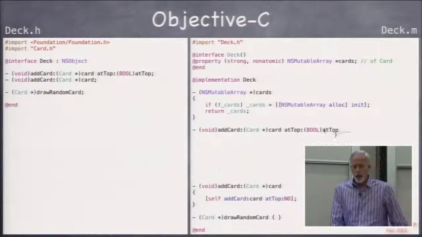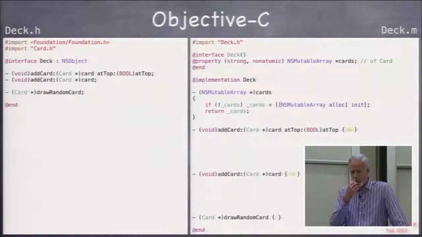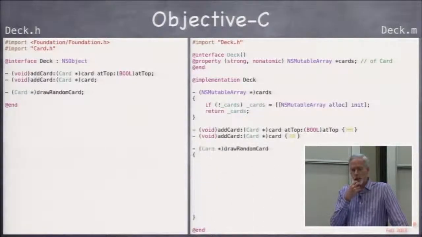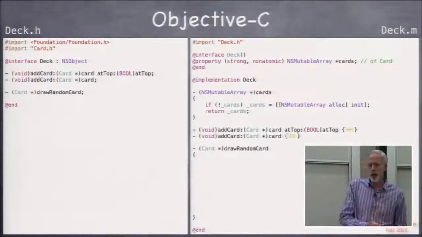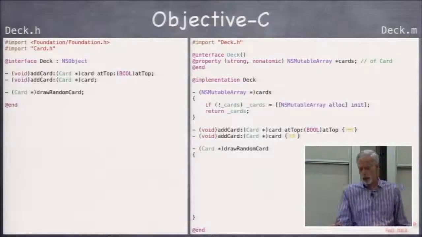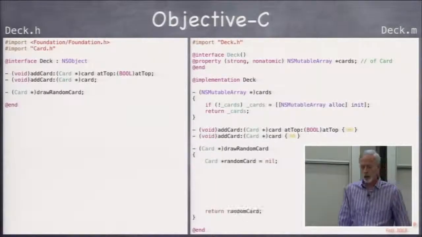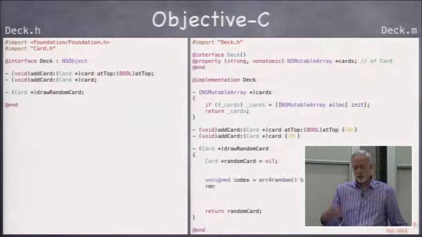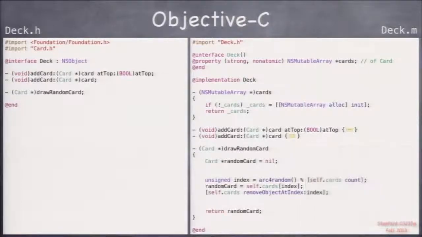Okay. So let's collapse down some of this stuff and look at drawRandomCard. All it wants to do is get a random card out of that self.cards. So that code is very simple as well. We just get a random integer. That's what arc4random does. If you don't know, it's just a C library function that gets a random integer.